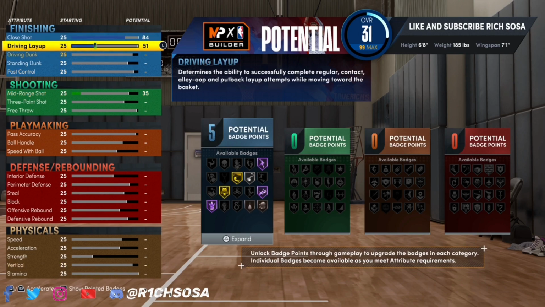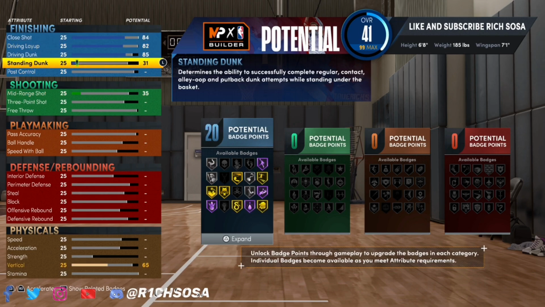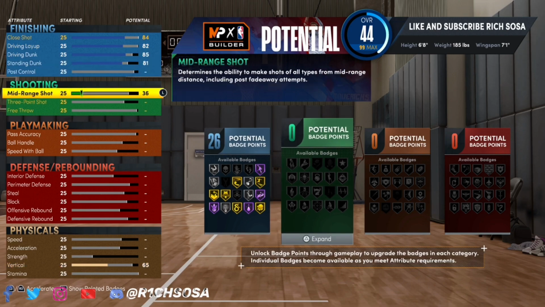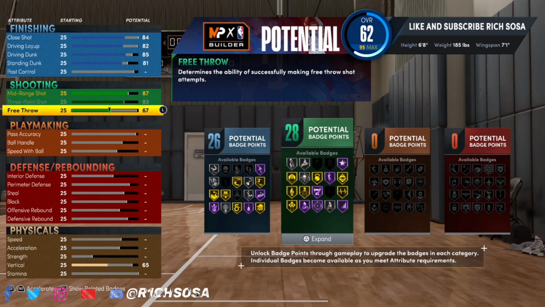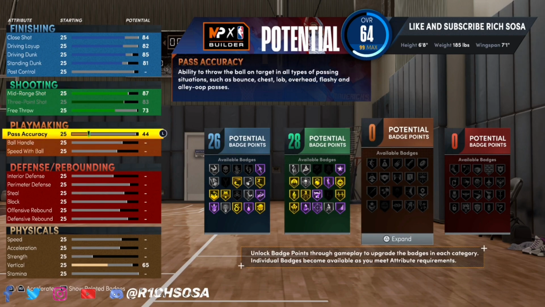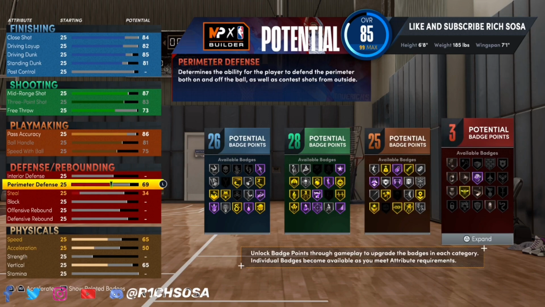So for the close shot, I'm going to go with an 84, driving layup of an 82. Then for the driving dunk, to get contact dunks, go with an 85 and a standing dunk of an 81 for 26 total badges. Now, for the shooting, go with an 87 mid-range, max out that three-pointer, and go with a free throw of anywhere from 73 all the way up to 80. Now, right there, we get 26 finishing badges, 28 shooting, and then here for the playmaking, we're going to be able to maintain 25. Now, let's go ahead and move on to the defensive end.